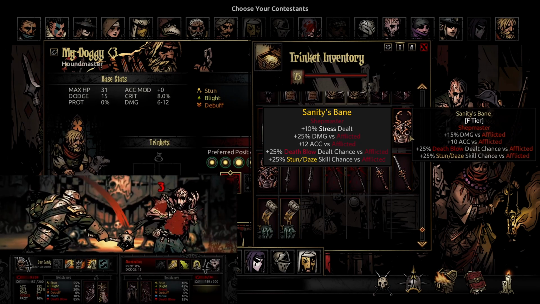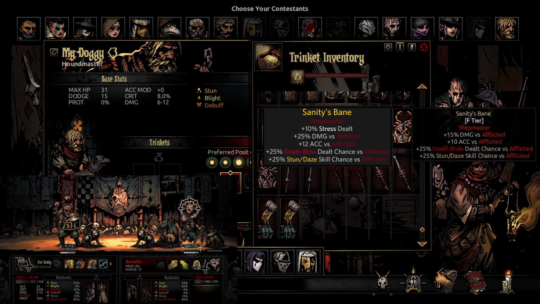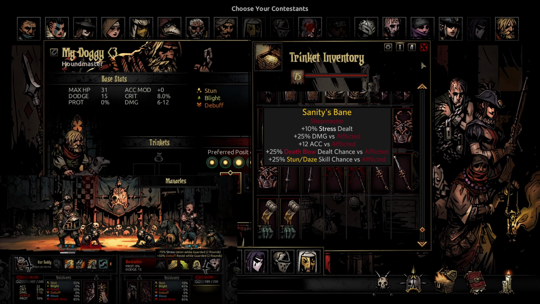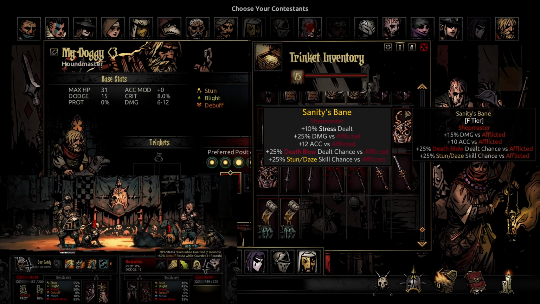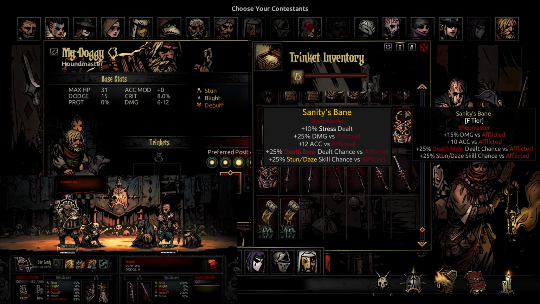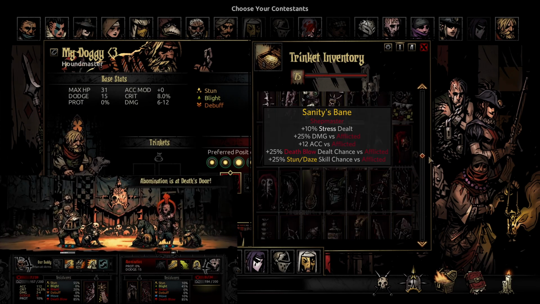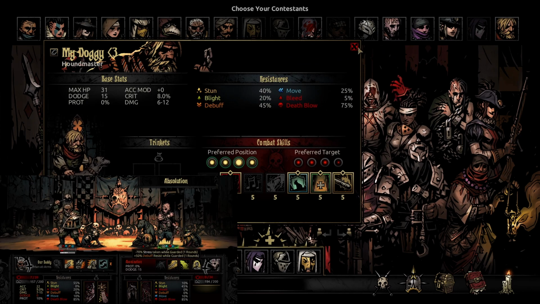And I mean really reliable, because it's 125%, and then minus 15% on the enemy resistances, because they're afflicted, right? So it would be quite good. I think Sanity's Bane would go up to probably like a B+ tier trinket, something like that, and it would be actually playable. Now, on to the third trinket.